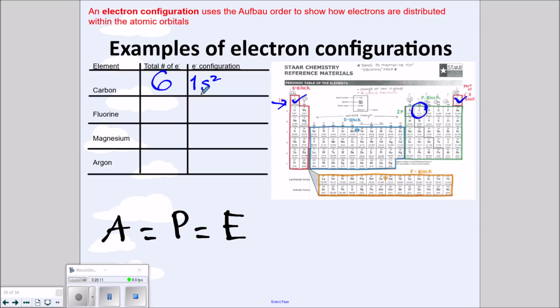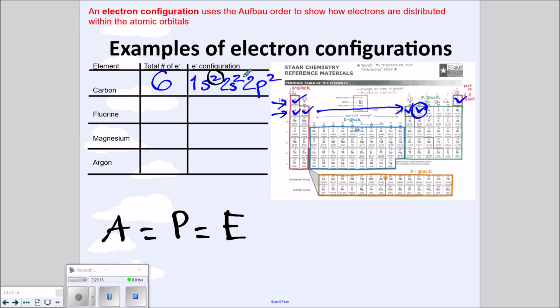Next, we go down to the second energy level, so 2. We're still at the s block, so 2s, and now we count 1, 2 again. We have 2 electrons, and then you have to go across from there to reach the p block. The p block is still starting at the second energy level. Now you have to count how many electrons you need to reach carbon, and that's 1, 2. So that's it in terms of electron configuration for carbon.